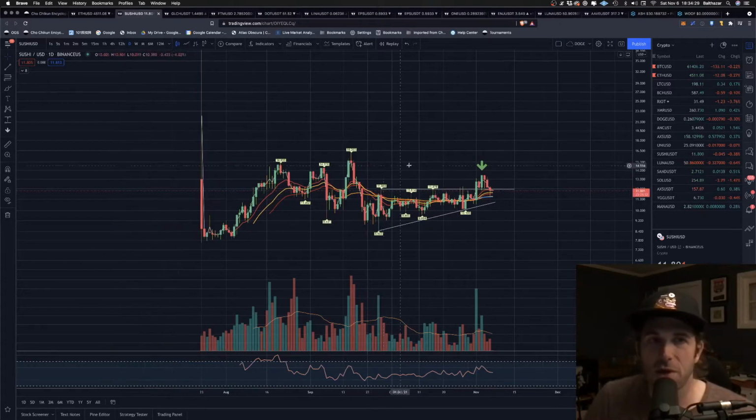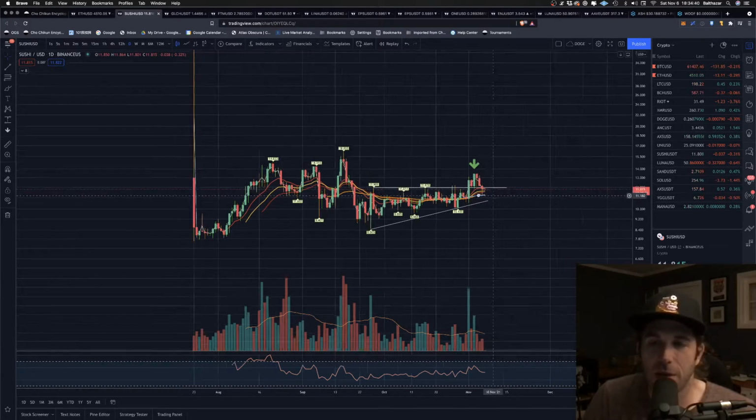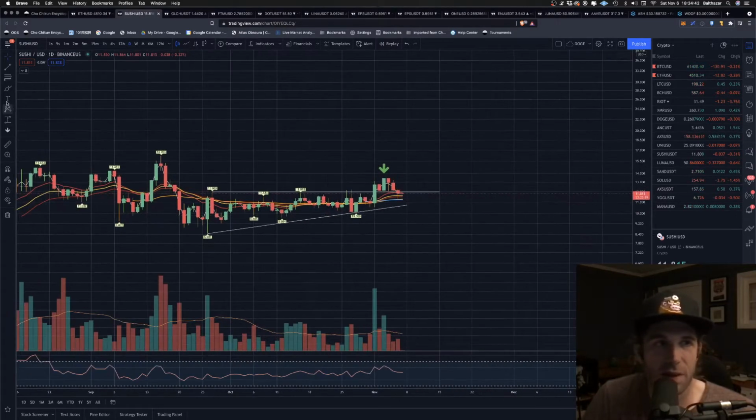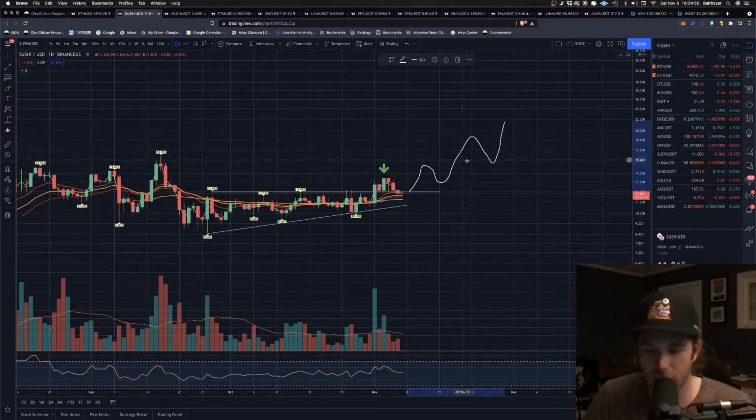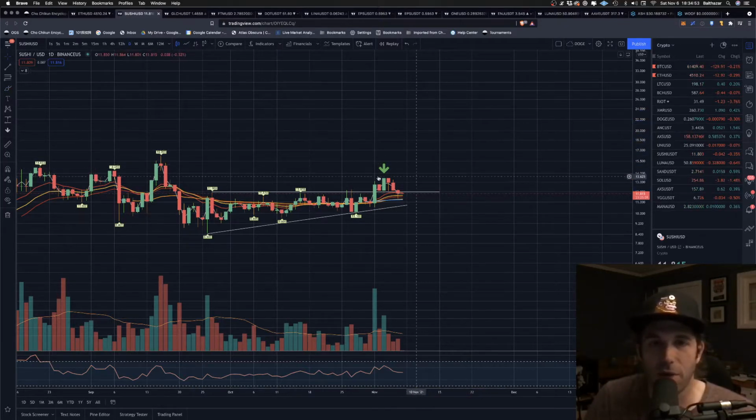But if you really like Sushi and you want to get in because you believe in it as a platform, then there's no reason that you should necessarily exit here. There's a lot of things that could happen from here. It could go higher. It could bounce from that level and continue higher. It could go lower, but if you look at the really long time frame, maybe on the daily, even if we go lower, a few months from now things are really bullish.